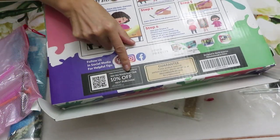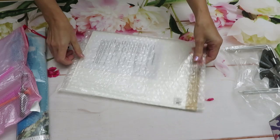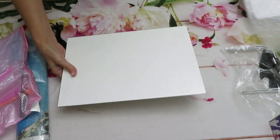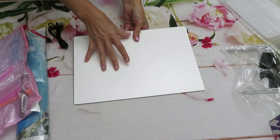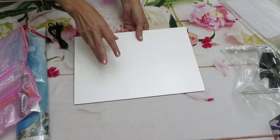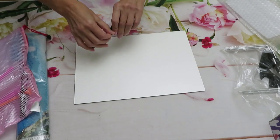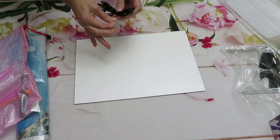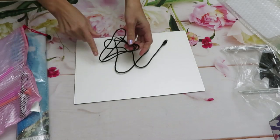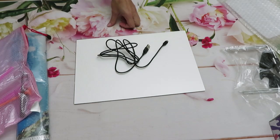Next purchase, 10% off. All right, so what we have in here, let's see first. This kit includes a light pad, and this is the size exactly the one I'm using, I think. Mine's a little bit different. I have two different ones, and a USB cord. I will plug it in here, and we will see right now if this works or not. Let's see how long it is, if I can. Oh no, I have to connect this to my, let's see if it will work from my cell phone.